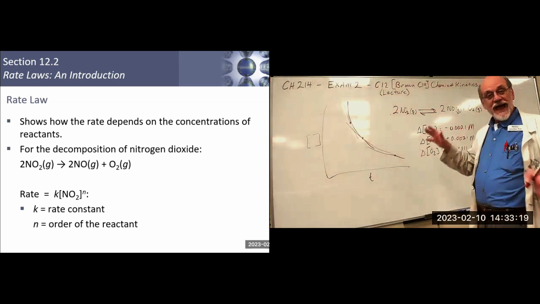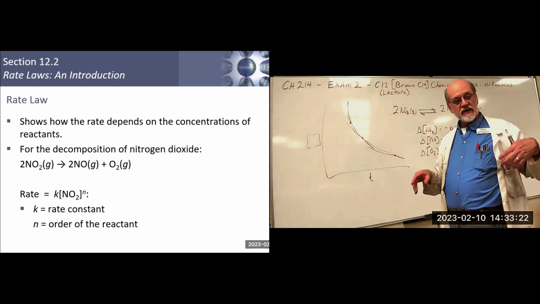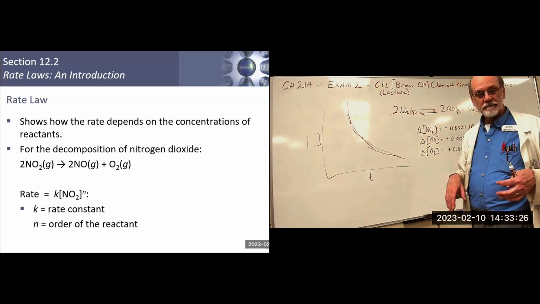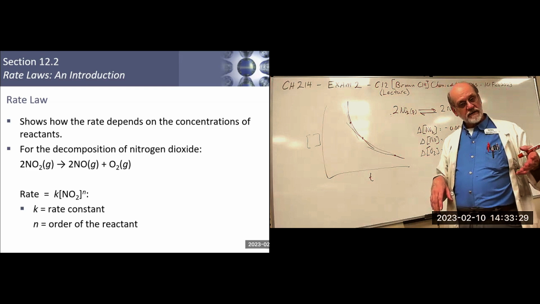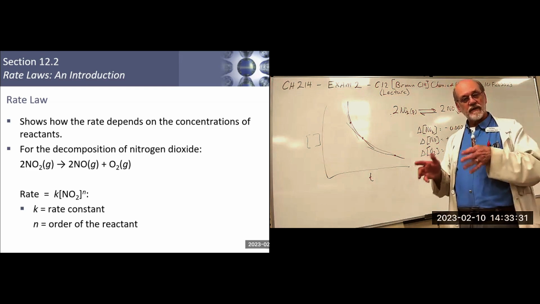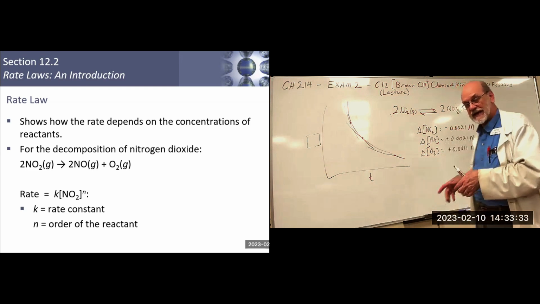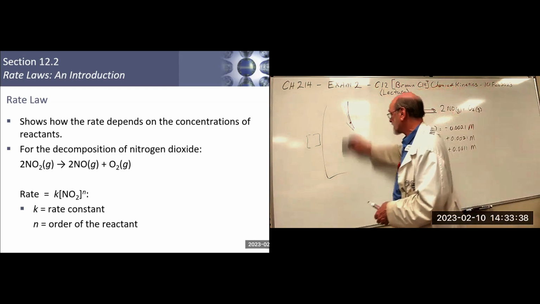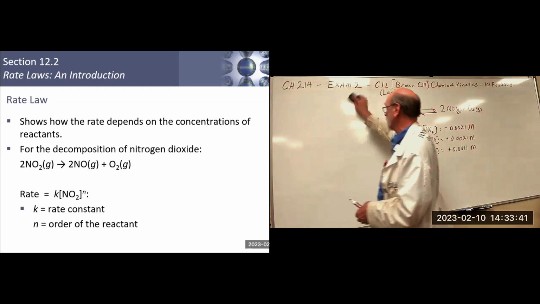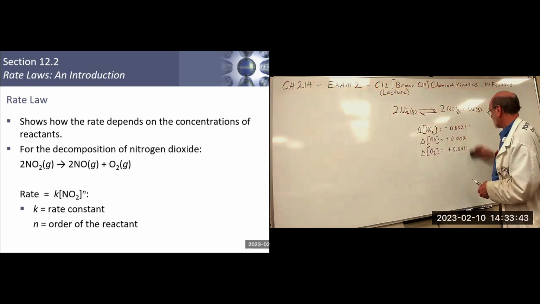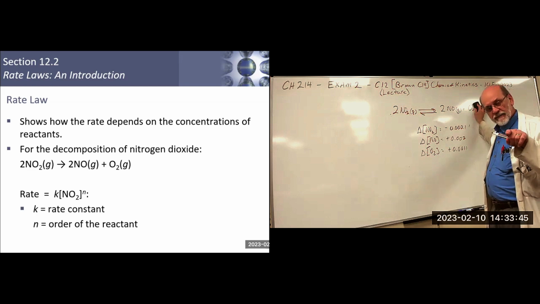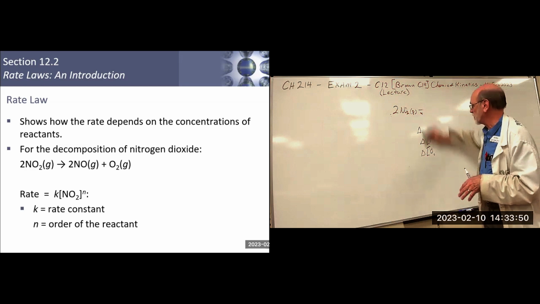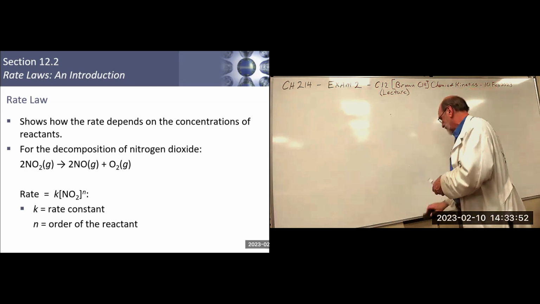So for any reaction, we can express the rate of the reaction in terms of what's called a rate law. It shows how the rate of the reaction depends upon the concentration of the reactants at any time. And that's actually an expression of the instantaneous rate. Because notice that particular expression, rate equals, well, let me write it up here first before I start talking about it.